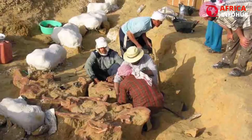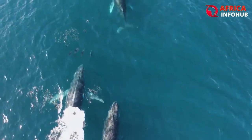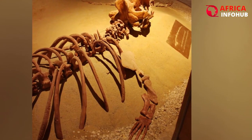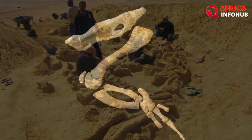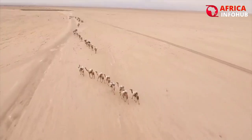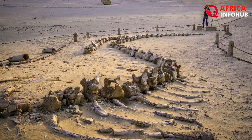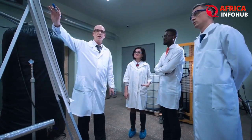Two types of fossils make up the majority of those in the valley. The enormous creature with an almost eel-like body was called Basilosaurus. When the mouth of the smaller, more heavily muscled Dorudon opened, it revealed a jaw lined with serrated daggers rather than peg-like teeth, giving it more of a modern whale appearance. It's interesting to note that in the center of Chile's Atacama Desert, fossils of over 75 whales have been discovered, and the question of how they got there has generated discussion among scientists.